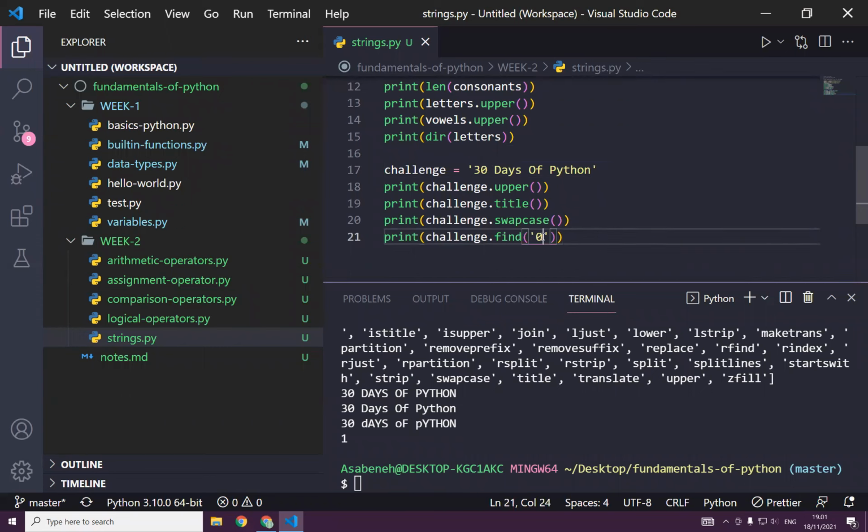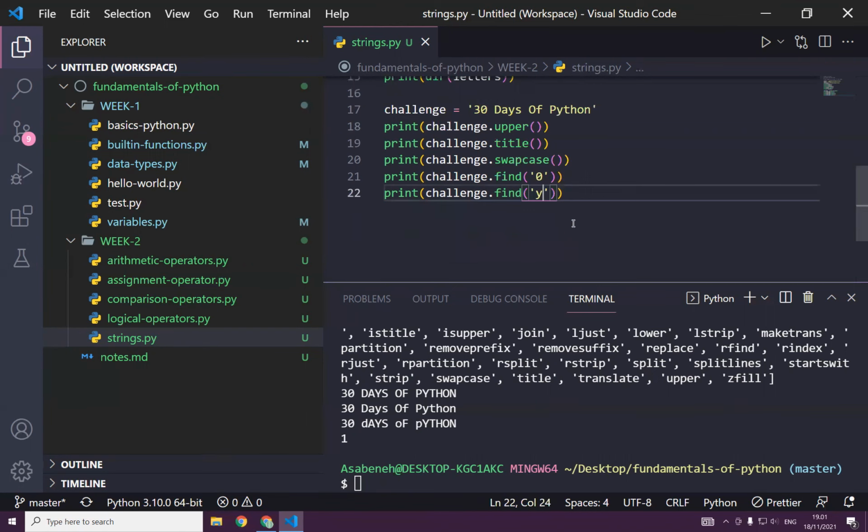So now you tell me what is the index of Y. You count and tell me. Okay, I can help you. 0, 1, 2, I mean the empty space, 2, 3, 4, 5.